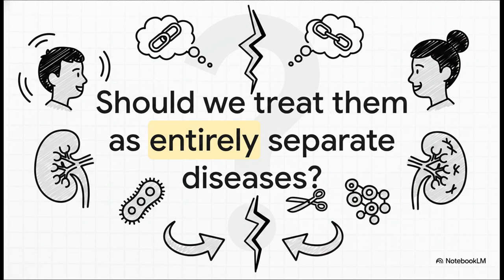So, given these massive, consistent differences, does it even make sense anymore to group them under this one big umbrella of infection-related glomerulonephritis? Or have we learned enough now that our language should catch up with the science and we should start classifying them as two completely separate diseases? It's something to think about.